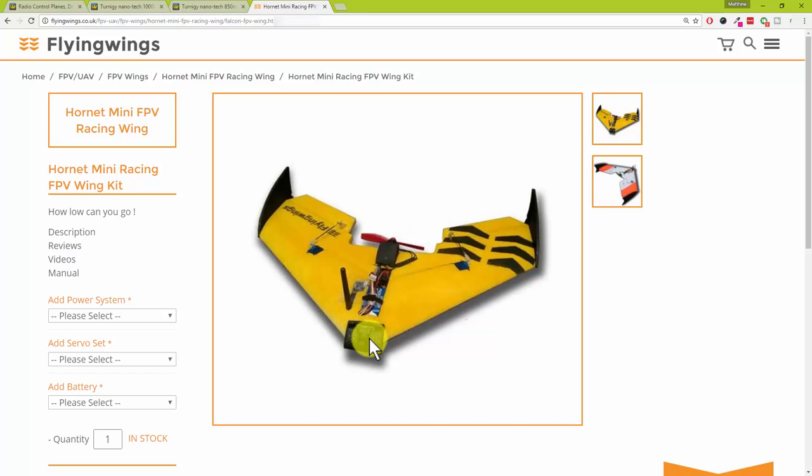Oh, and as for servos, I'm already sold that I'm going to put some of the MG90S, whatever they are, the 12 gram metal geared servos. Those servos have just been brilliant. And yeah, that's the plan right now.